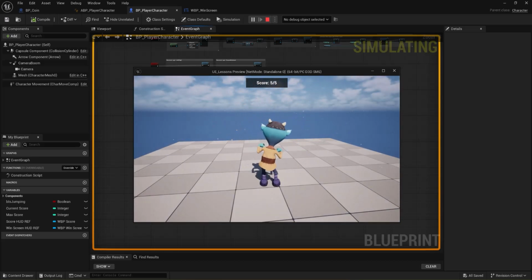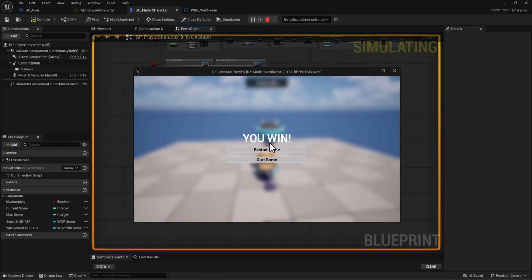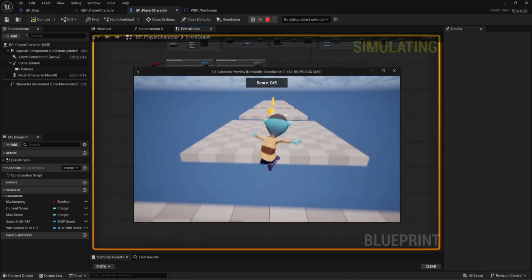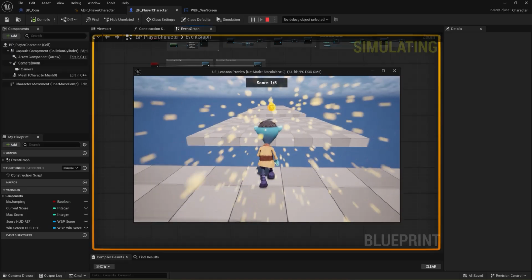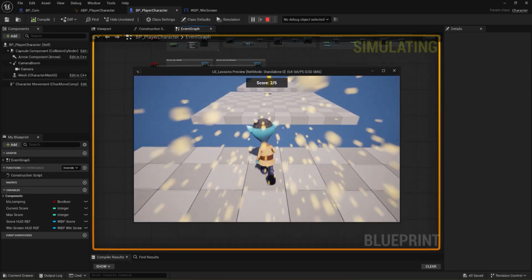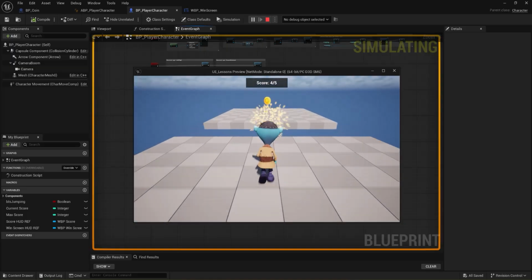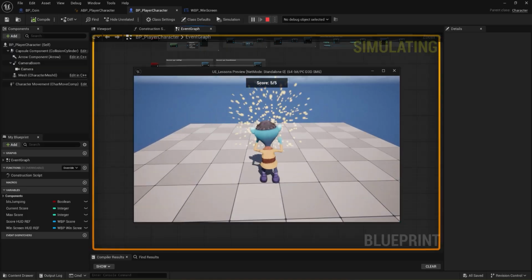And then when the player successfully collects all the coins and gets to the checkpoint in the level, they are going to win the game. And the character is going to perform a victory dance when they win the game. This is the game we are going to be creating. Without further ado, let us get started.